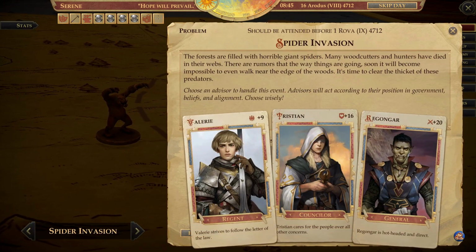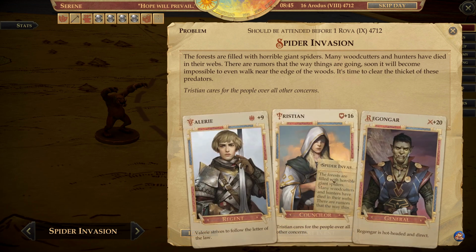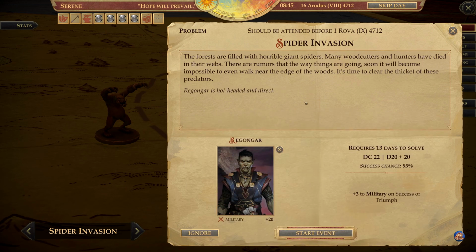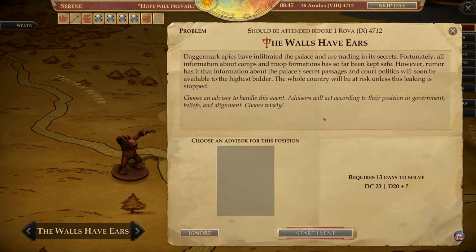Spider invasion. Valerie, no. Christian. The forests are filled with horrible giant spiders. Many woodcutters and hunters have died in their webs. There are rumors that the way things are going, soon it will become impossible to even walk near the edge of the woods. It's time to clear the thicket of these predators. Send Ragongar off on that one.